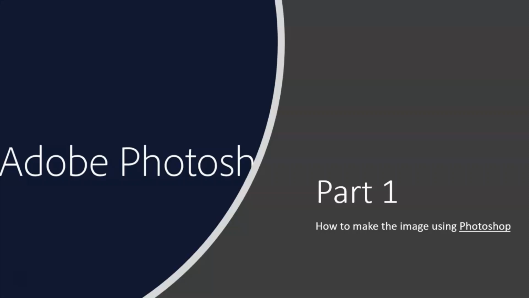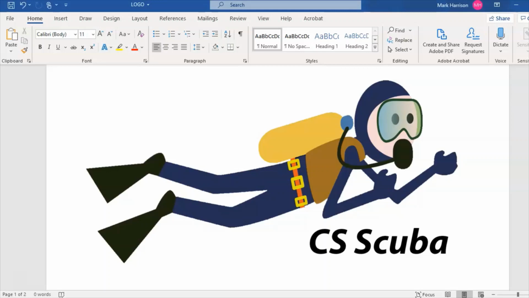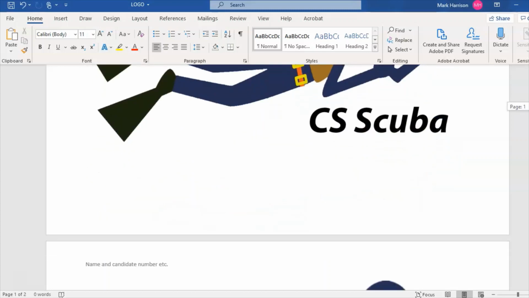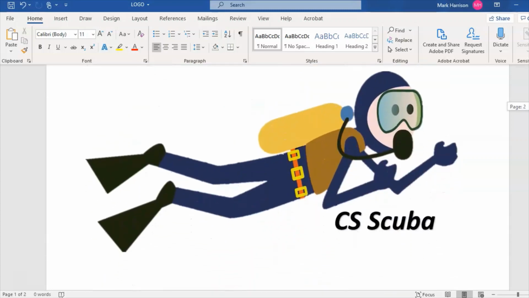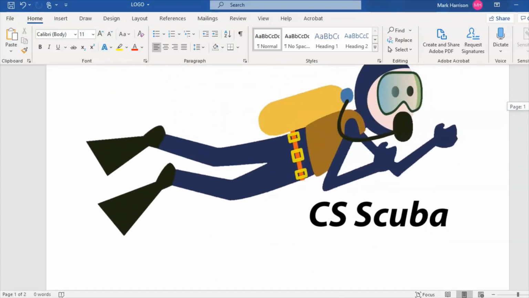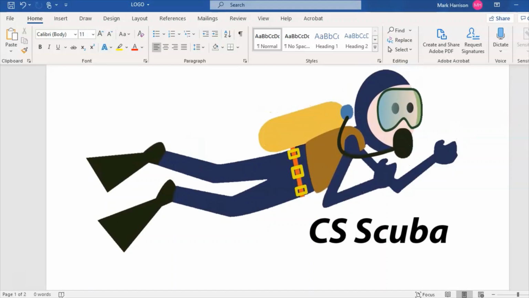Now, I'm going to do this in two halves. I'm going to start with Adobe Photoshop, and then the second half, which I'll put the timestamps in the description, is going to be creating this image in PowerPoint. Start with Photoshop, it's probably the preferable software that you'd use because it makes it better quality. If we look at one I made earlier, this one was created in Photoshop, and this one was created using PowerPoint, and you can see the difference. It's slightly blurry. Works, get marks for it, but there is a difference.